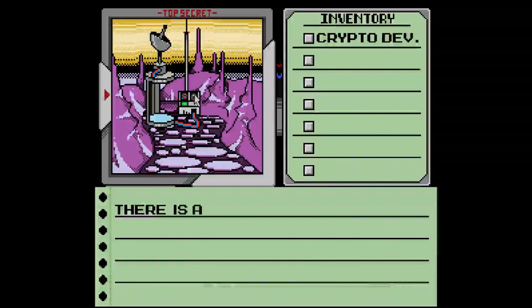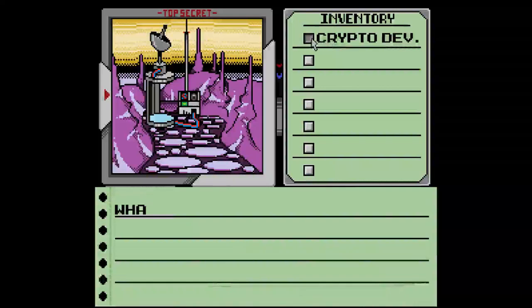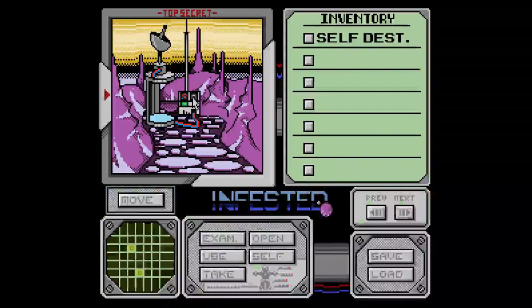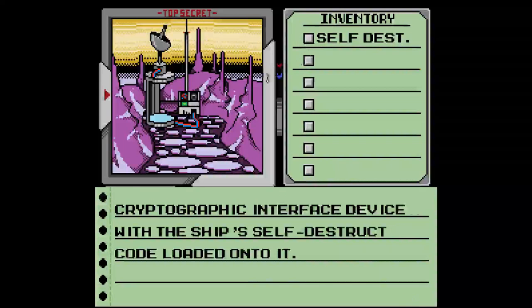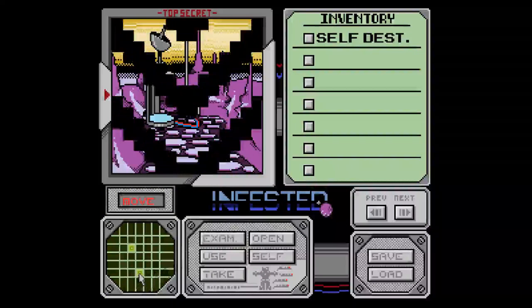Examine the device. There's a crypto port in this terminal. It probably contains valuable information and data. Use the crypto device. What do you want to use this on? The crypto port. You load the self-destruct code into the cryptographic interface device. Examine self-destruct. Cryptographic interface device with the ship's self-destruct code loaded onto it. Move this way.